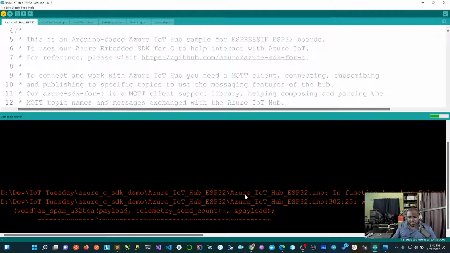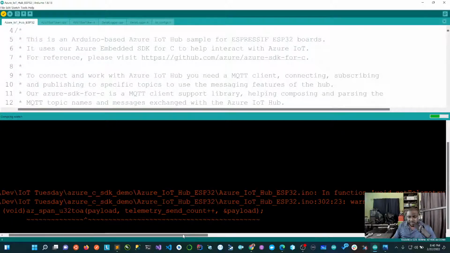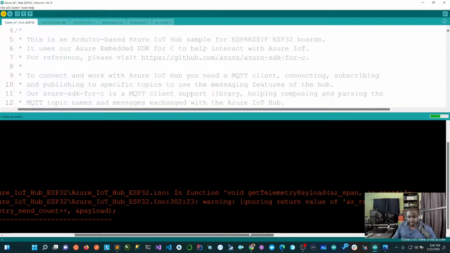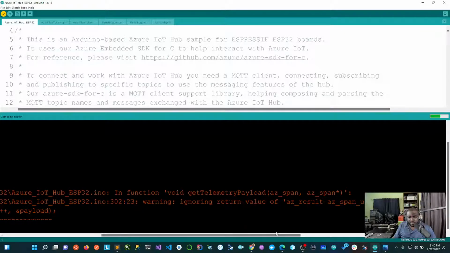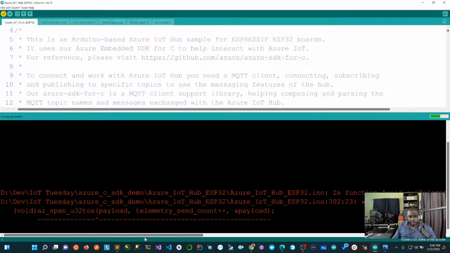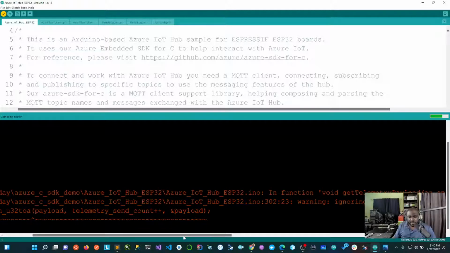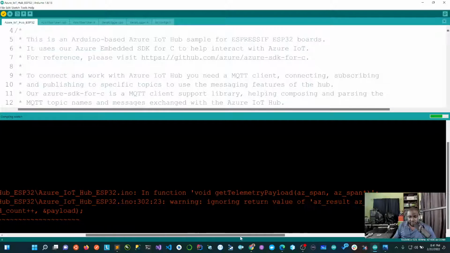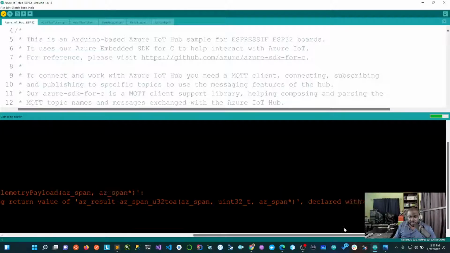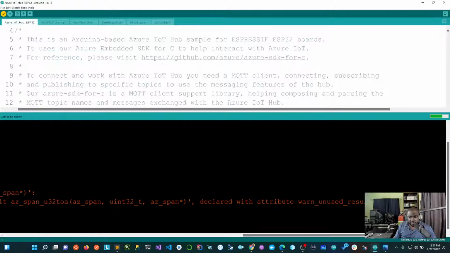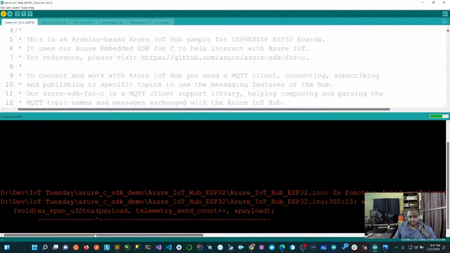Yeah, so it says it found something. Get telemetry payload. Azure span. What is it saying? Okay, this is more like a warning. Ignoring return value of Azure function, declared with an attribute.